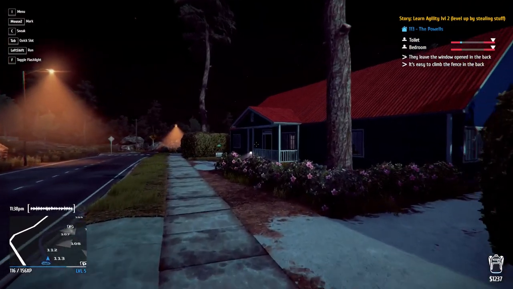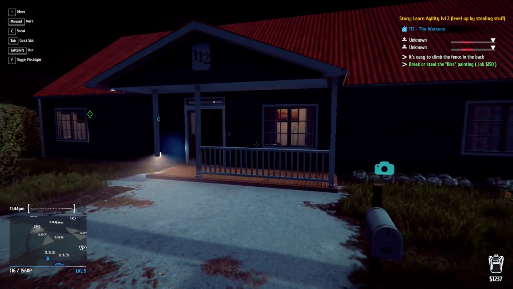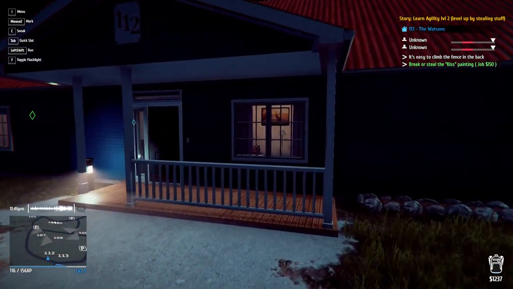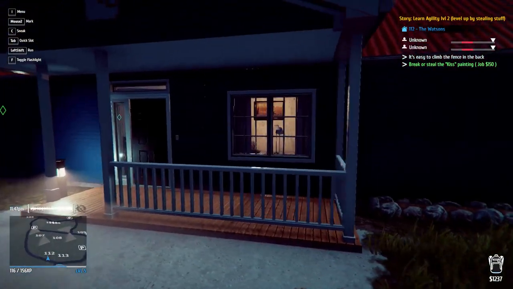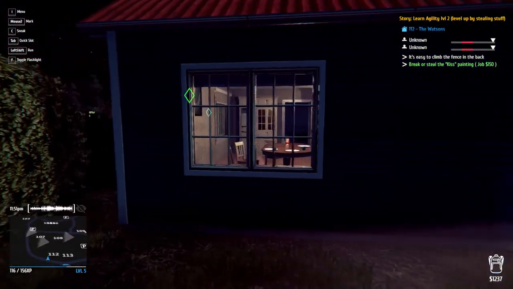Alright, so let's wander over here. Let's see if anybody's up right now. Oh, I'm seeing lights on. What are you people doing up still? It's like 12 o'clock. Go to sleep. Light just came on there. Looking around. Ooh, this is shady stuff here.